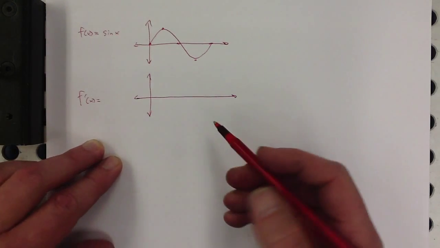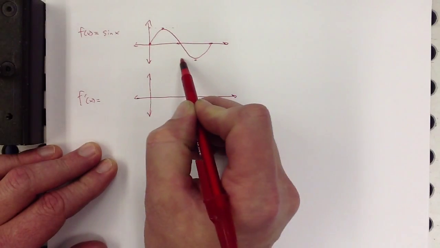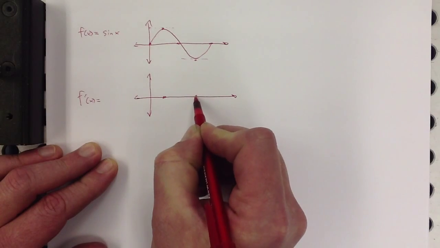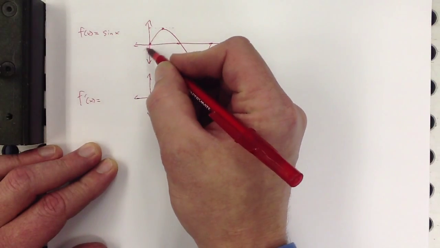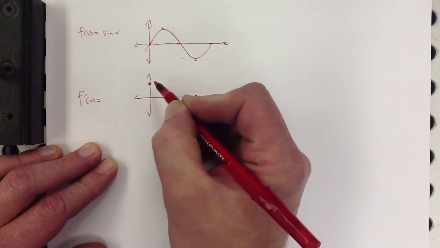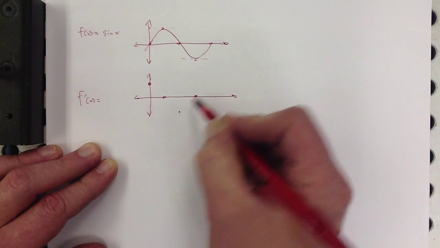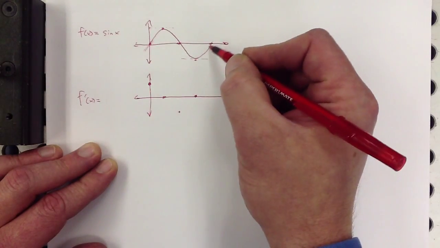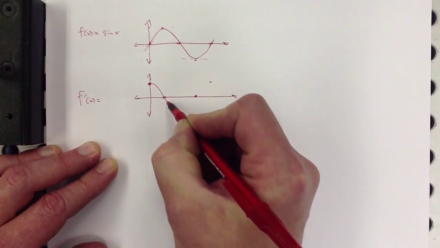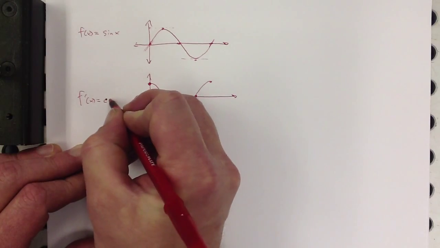When you're sketching derivatives, you first try to find places where the slope is 0. It looks like it's 0 right there and right there. So it's 0 and 0. Then here, the slope is positive, and it's as steep as it ever gets in the positive direction. And then here, it's as steep as it ever gets in the negative direction. It's the exact same thing happening here as was happening here. So back up to that steepest, and lo and behold, that is the cosine function.